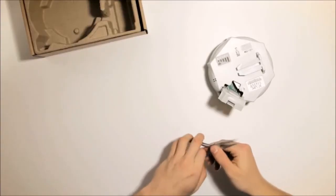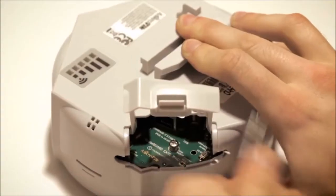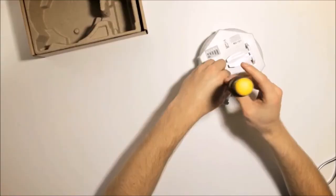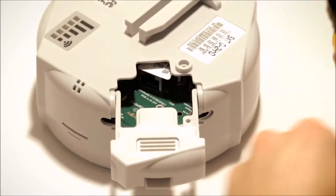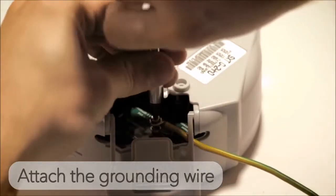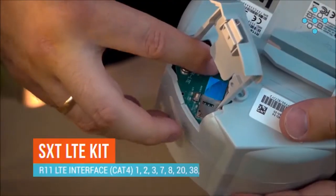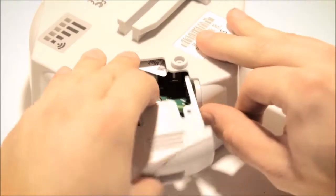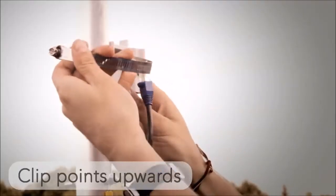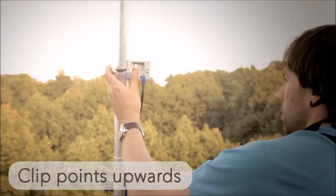Initially, you need to do a grounding connection because that will protect the device from lightning, electric surge, or other problems that usually affect electronic devices. There is a grounding screw — you remove it and connect a copper wire, with one end mounted to the board and the other end connected to the pole outside where you are mounting it. It has two SIM slots that accept 4G LTE SIMs. After putting in the SIMs, you mount the mounting plate onto the pole.